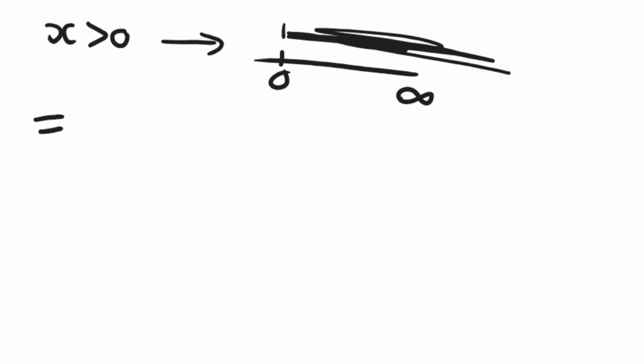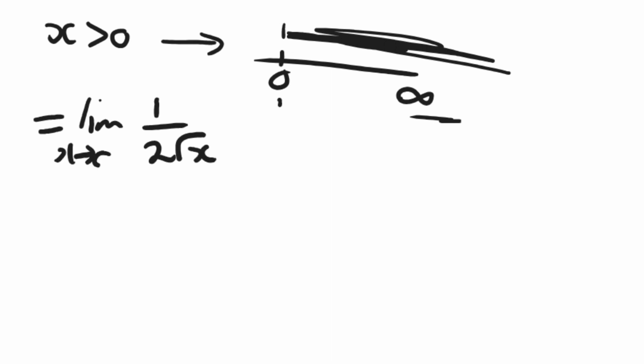Okay. Now we're going to check what's happening at 0 and at infinity, and then we can give our range based on that. So we take the limit of 1 over 2 the square root of x, that is our f of x, as x goes to 0 from the right. We want to come from the right of 0, approach 0, and check the behavior of the function. The limit will tell you that.